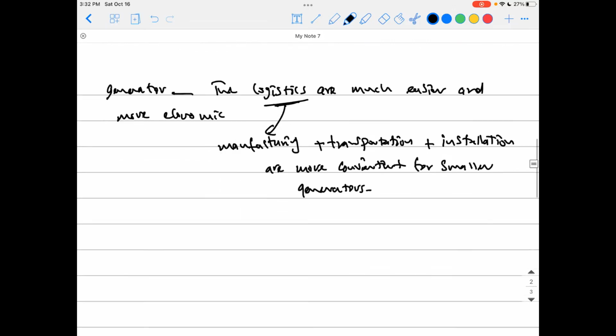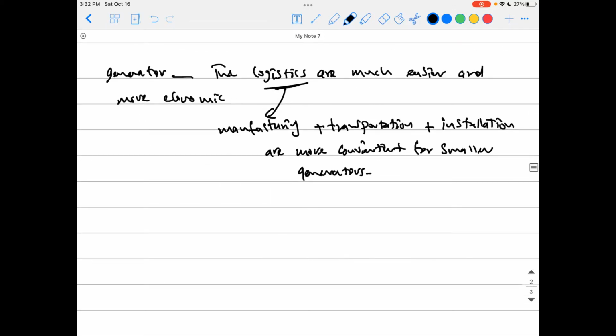Rather than, if you have some kind of a 1000 megavolt ampere load, a load that requires 1000 megavolt ampere, rather than having one very big giant generator that can handle 1000 megavolt ampere, that means this generator will be huge. Okay, it will be much more expensive and much harder actually to manufacture it, to install it, to transport it to whatever location you want. It's just not convenient. Okay, so rather than having one big giant generator, we use multiple smaller generators. That will be much easier in all of that, in the manufacturing, transportation, and installation, and we just use them together in parallel rather than having one giant one. Okay.